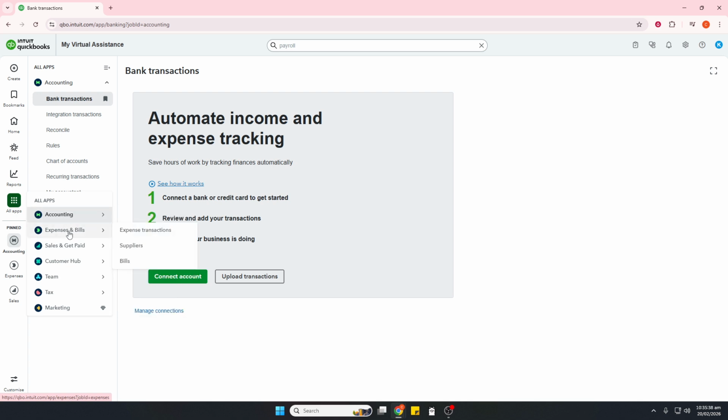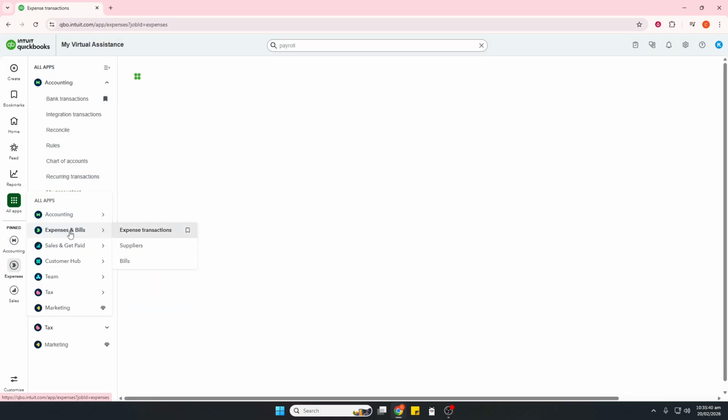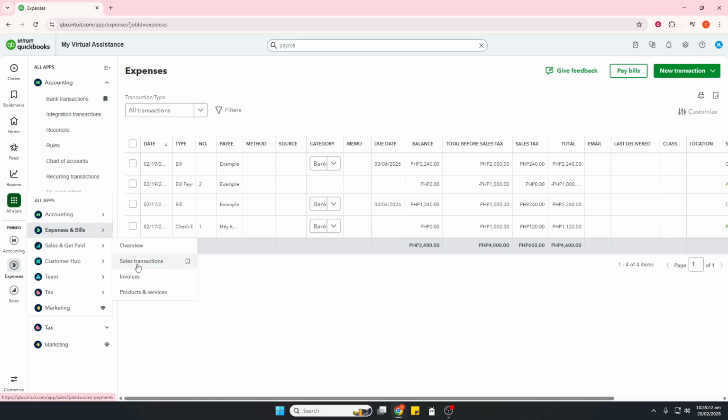If you're reviewing stubs from a specific payroll date, double check the pay period and pay date filters so you're seeing the correct batch. If you use direct deposit, the pay stub still appears here. It just shows the net amount deposited rather than a check to print.